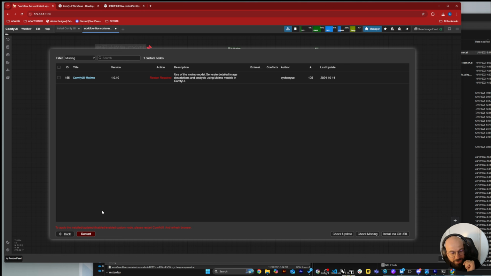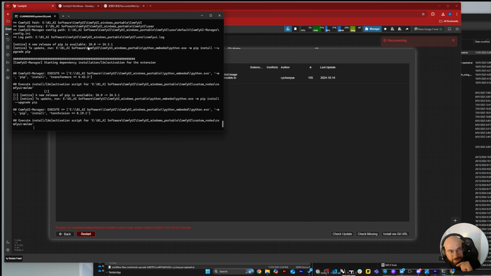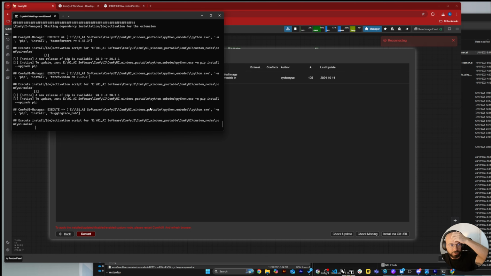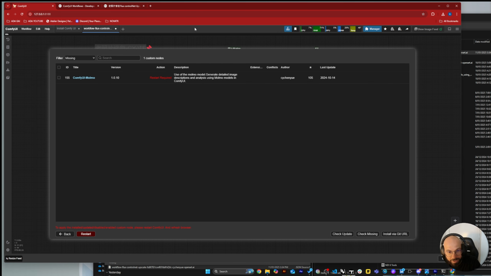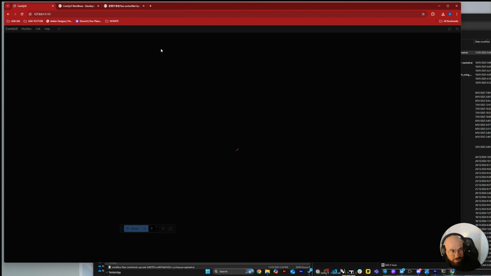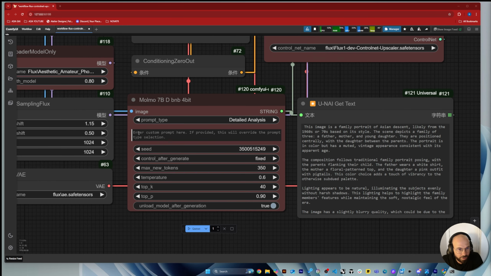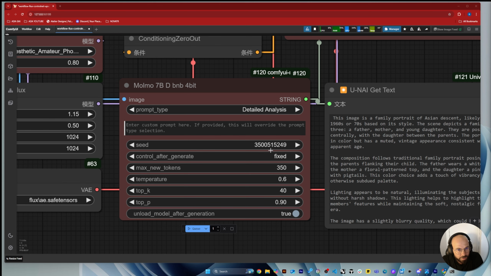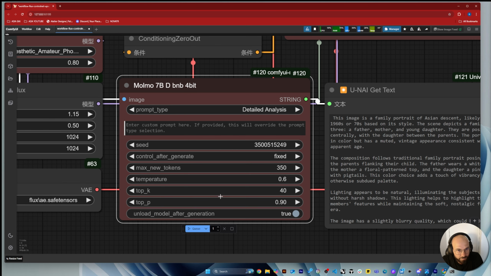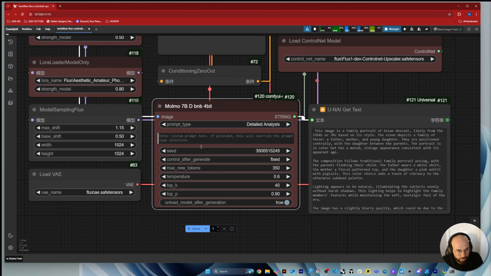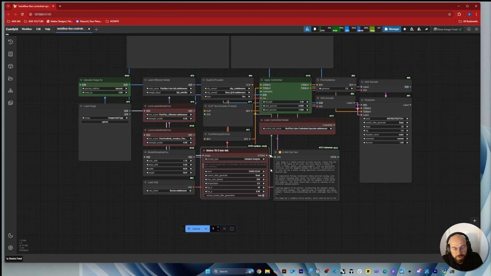And there we go. Now it's installed, and all I have to do is restart. So I click on restart, and it will reboot your ComfyUI, so you don't have to close it and reopen it. So now reconnecting. If I enter it, okay, now we can see the node that I just downloaded is no more red, and we have all the settings in there. So this is how it looks now.